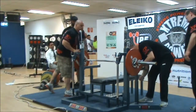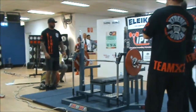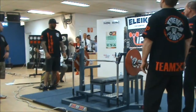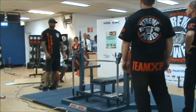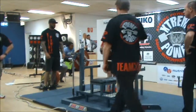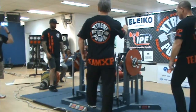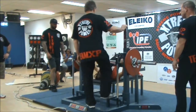77.5. Liz successful in her opening attempt at 72.5. Second attempt at 75. Bars loaded. Now she's taking another 2.5 kilos to add to her total. That's 77.5. Weighed in this morning at only just 54.75 kilos. Lifting 20 kilos above her body weight in the bench. That's impressive.